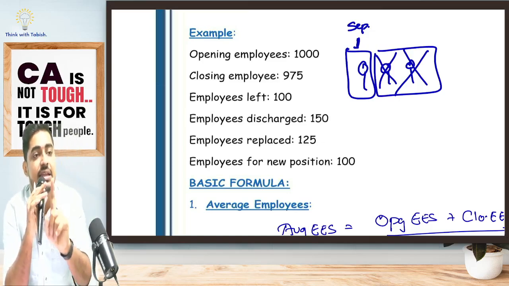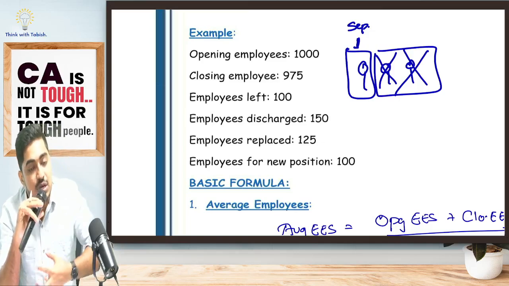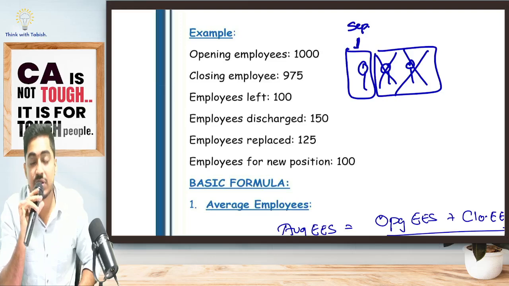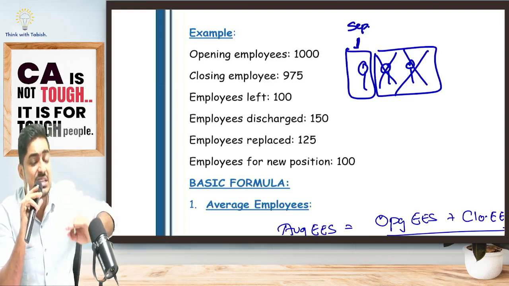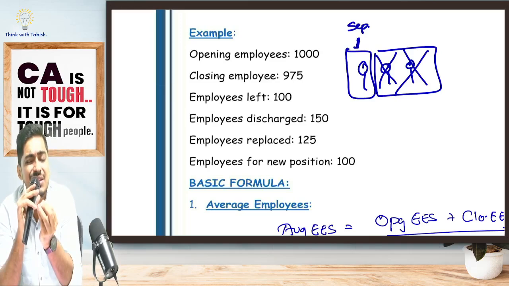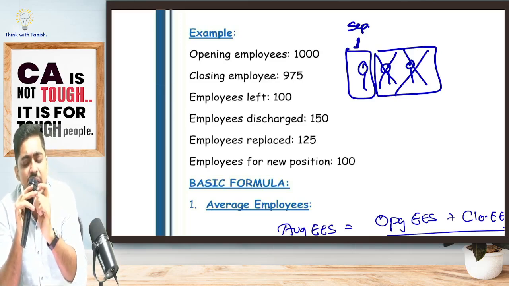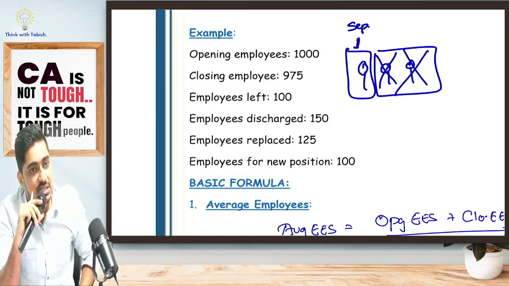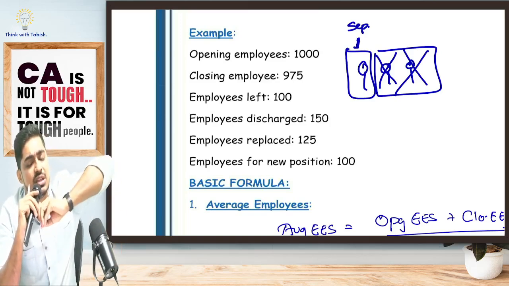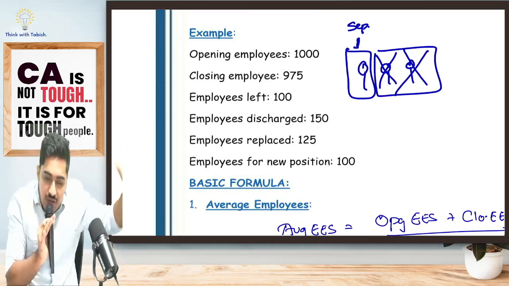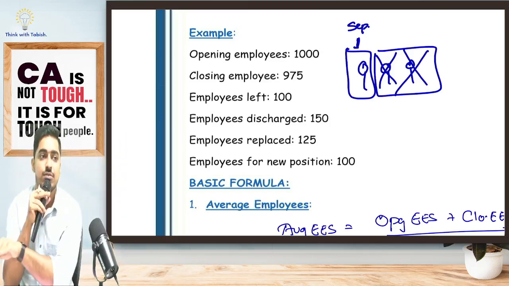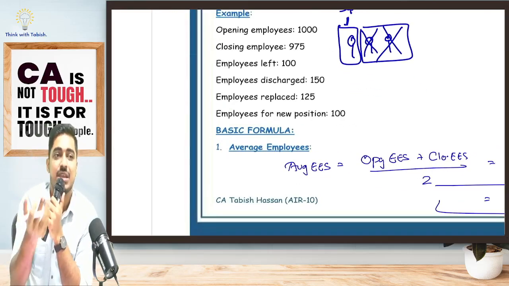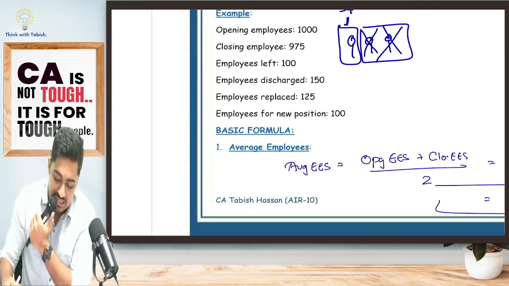But in reality, effectively, how many employees did we want who left the organization? It was one only. Yes or no, everyone? So instead of taking separation, if we take replacement, it will give me a slightly better idea, because it will tell me effectively how many employees were needed by us, but they left. Is this clear, everyone? There is nothing more in this, I'm just trying to build logic and give you different reasons as to why it is happening. Ultimately, replacement means I'm comparing replacement. End of the story. Is this clear, everyone?